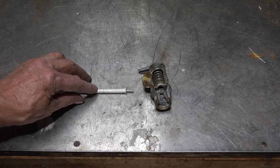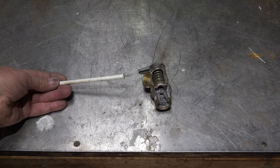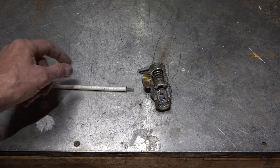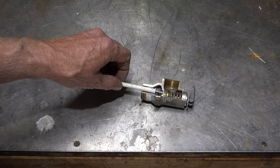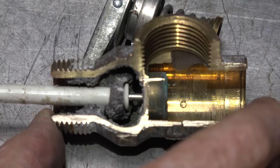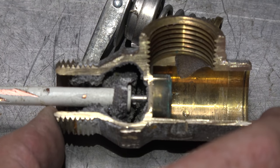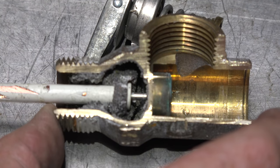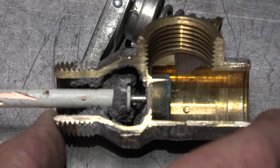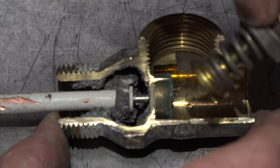You'll notice this is a brass tube right here, coated with something. Inside it is a metal rod that's going to push up and open this valve. It fits in there like that and pushes up the valve. You can see how it fits down in there against this brass piece — which doesn't even look very well made — and then the shaft sticks out the top to push that.